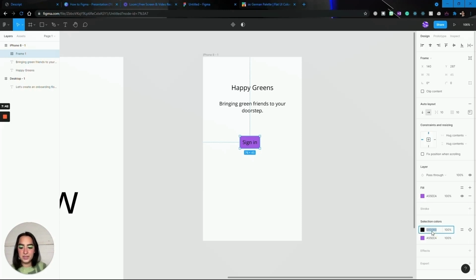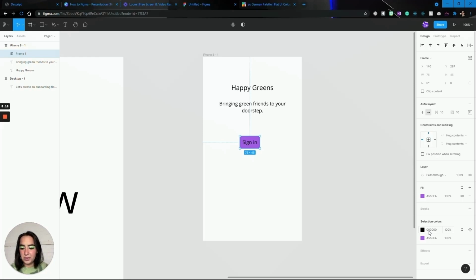So I'm going to select that button again, and at the bottom of the right hand side panel, we can see that we've got selected colors. Basically everything that you have selected is organized into colors for you. What you can do here is change that black into another color, and that will change all the black iterations for what you have selected. So be really careful with this, because if there's other things that are on a white background and are black, they will also change color. But in this case, we've just got the button, so we're all good to go.